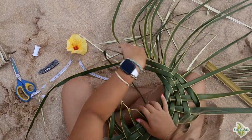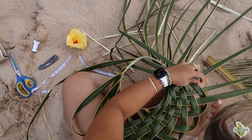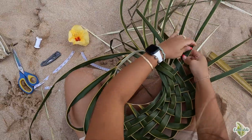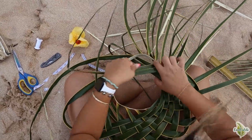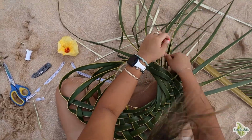So you're basically going to do the same pattern until you go around full circle. Bend like an L, yellow spine always facing outwards, under, over, under, over, under.